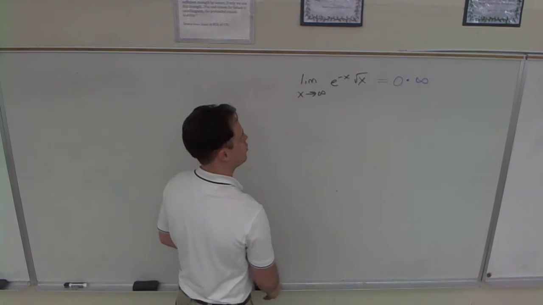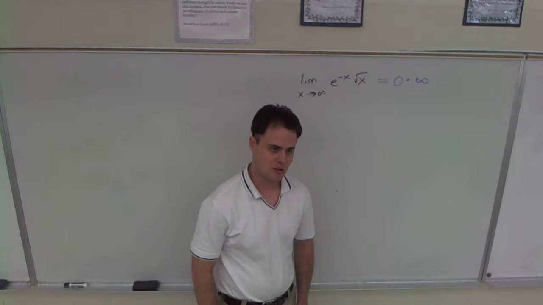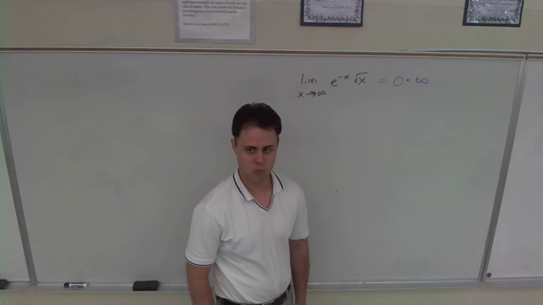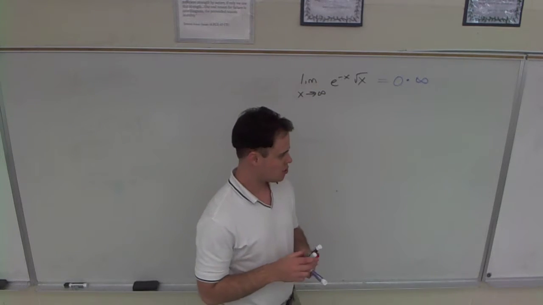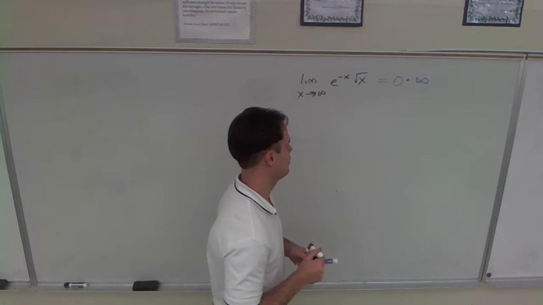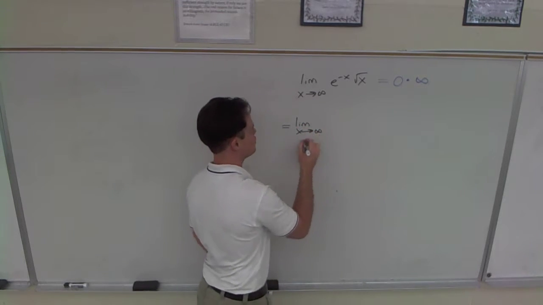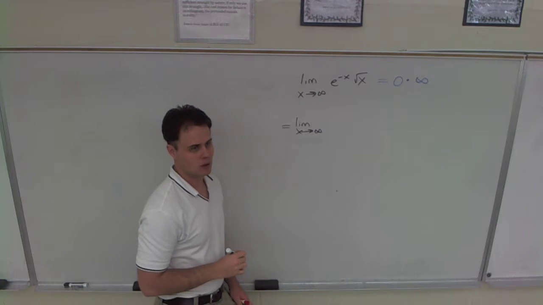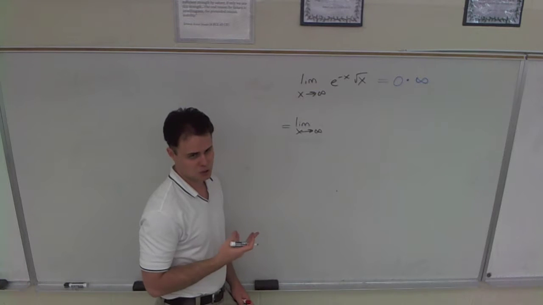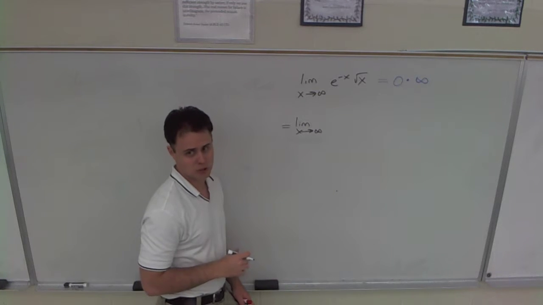So the question is, is that 0? Is that infinity? Or is that somewhere in between? We don't know. It's an indeterminate form. So how do you do this problem then? You can't use L'Hopital's rule unless it's 0 over 0 or infinity over infinity. The question is, can you use algebra to make it be one of those things? Well, yes. It's not very clever here. What can I do? It's what Derek did.